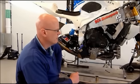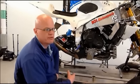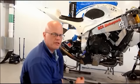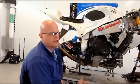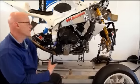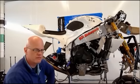really what we did is, for the most part, refined what Suzuki had already done, made it a much more versatile and adjustable package, so that we can change a lot of things like head angle and rake and trail very, very easily, and then making sure that the bike's serviceable, and our weight's usually down. And what's nice about this bike too is the entire time we've been focused on how to work on the bike more efficiently.